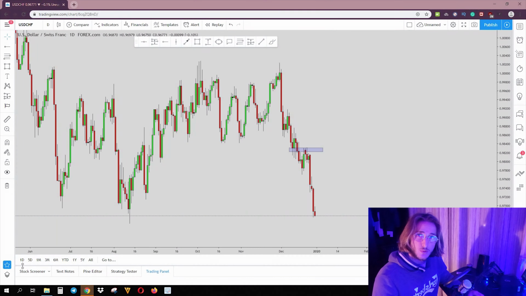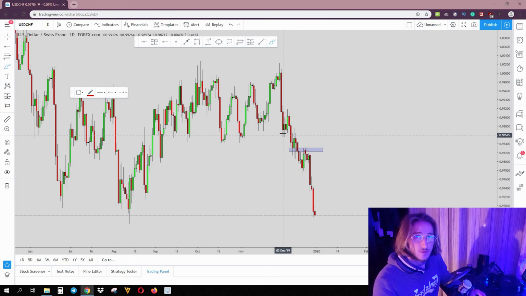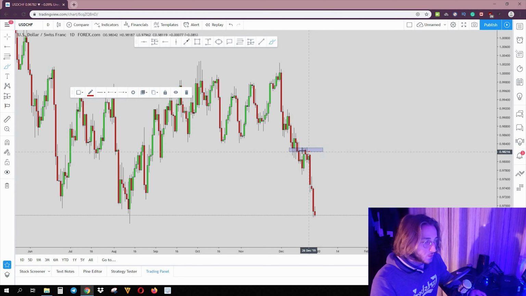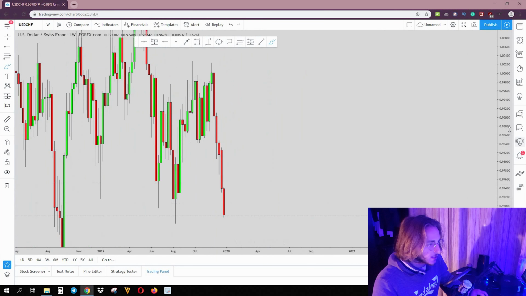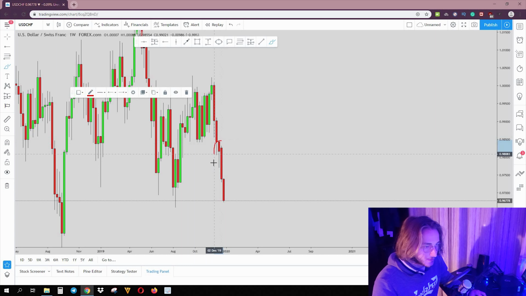The other pair that we spoke about here on YouTube is USD CHF. What we wanted to see from USD CHF, if you remember from the analysis, was a very strong push to the downside from this area of previous support, now resistance, from a daily perspective. And what we had from a weekly was a market that had created this candle here, with a long wick. Now, there is something very specific about this candle.